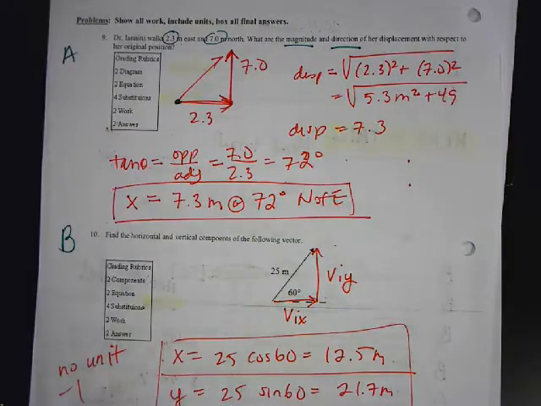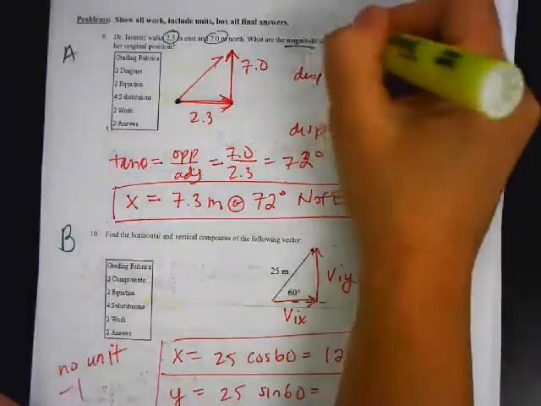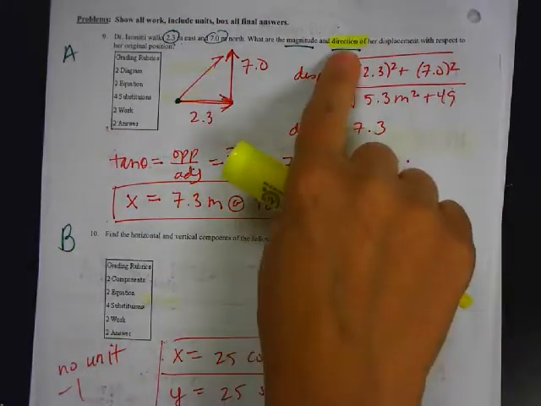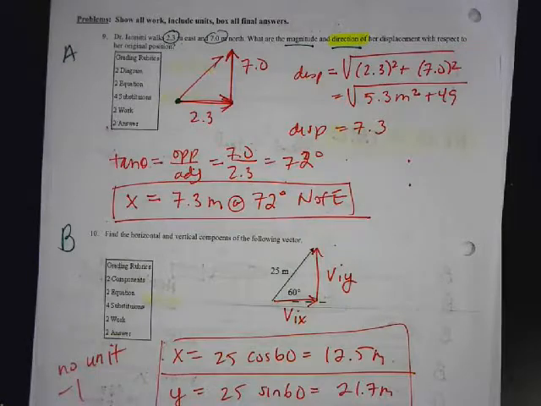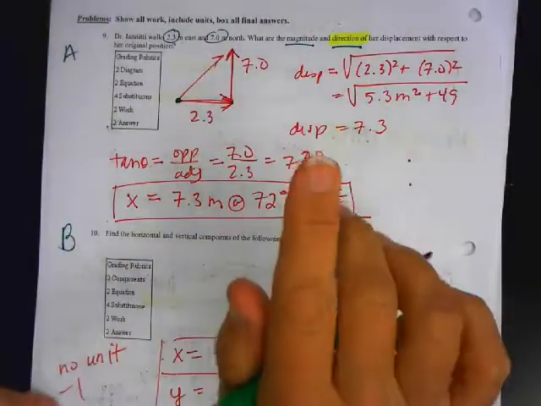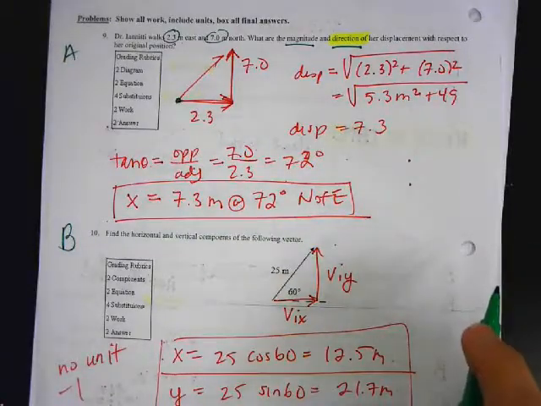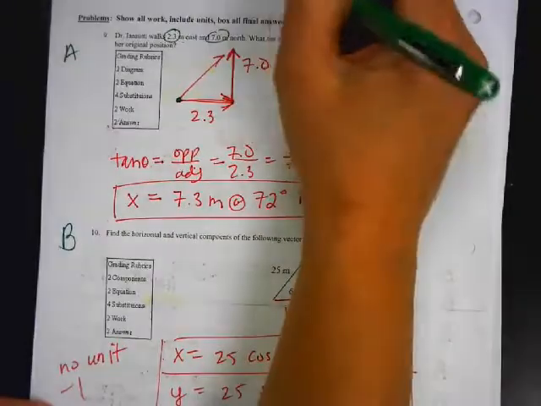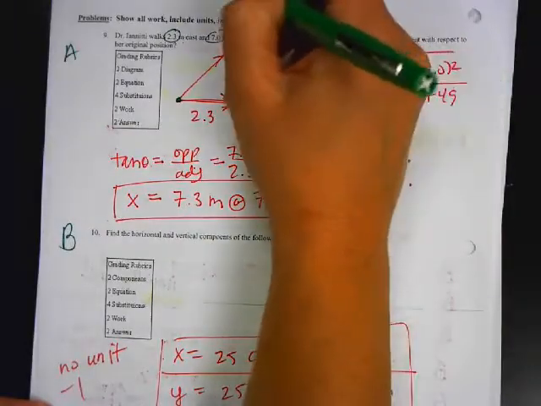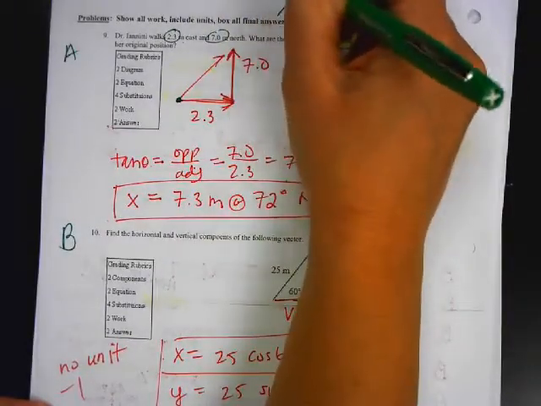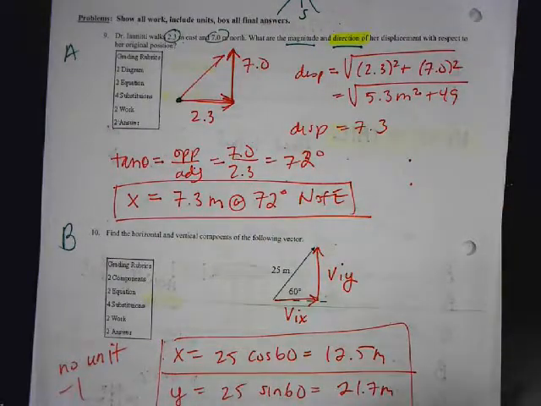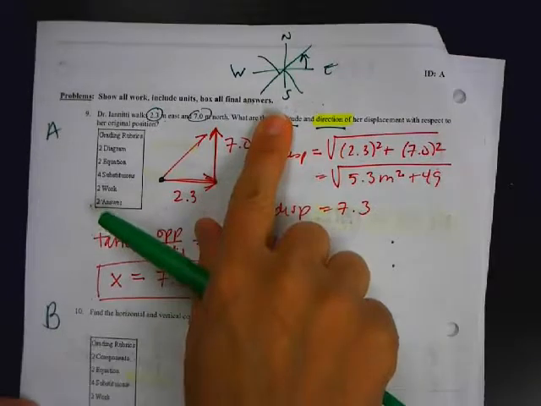So first of all, some of you didn't do the direction. Does it clearly say there that you have to show the direction? And the direction is more than just northeast. Remember we calculated our angles? Remember I drew that little picture like this with north, south, east, and west? And I said things like north of east, east of west, and stuff like that. So I didn't just do that for fun in class.